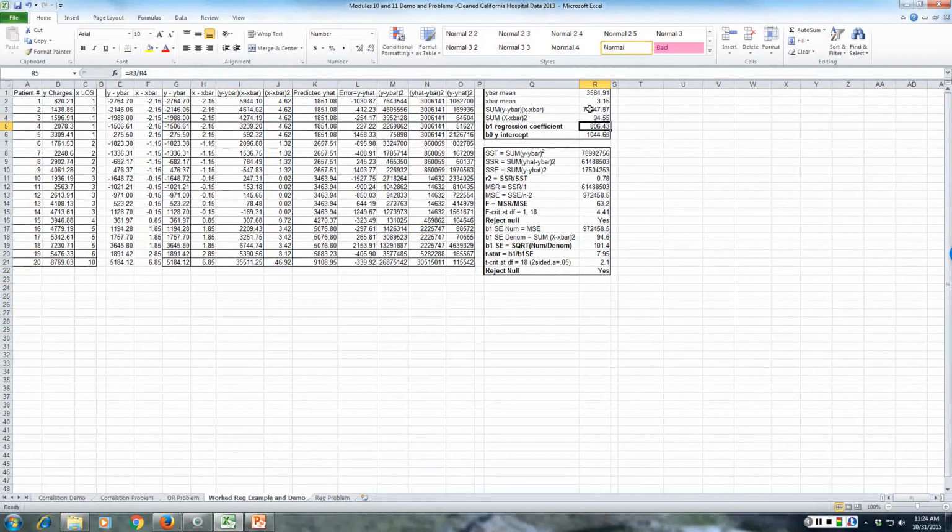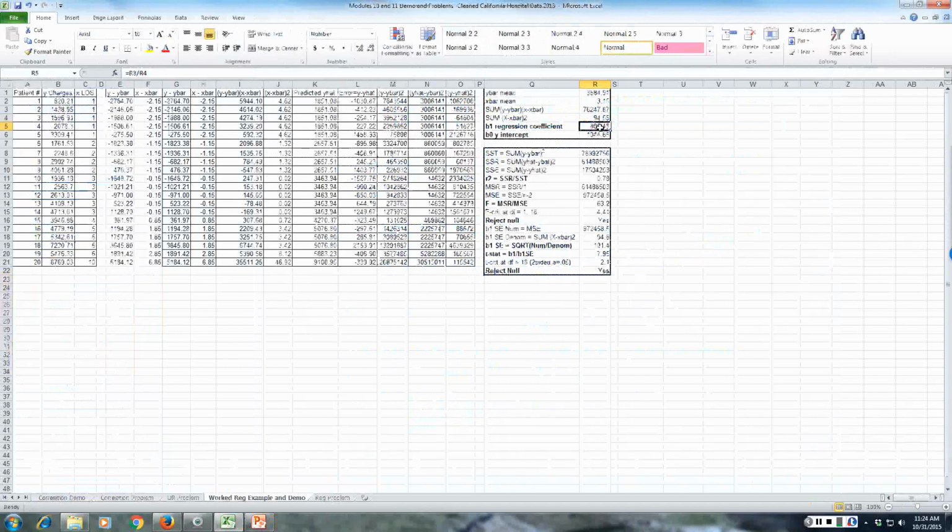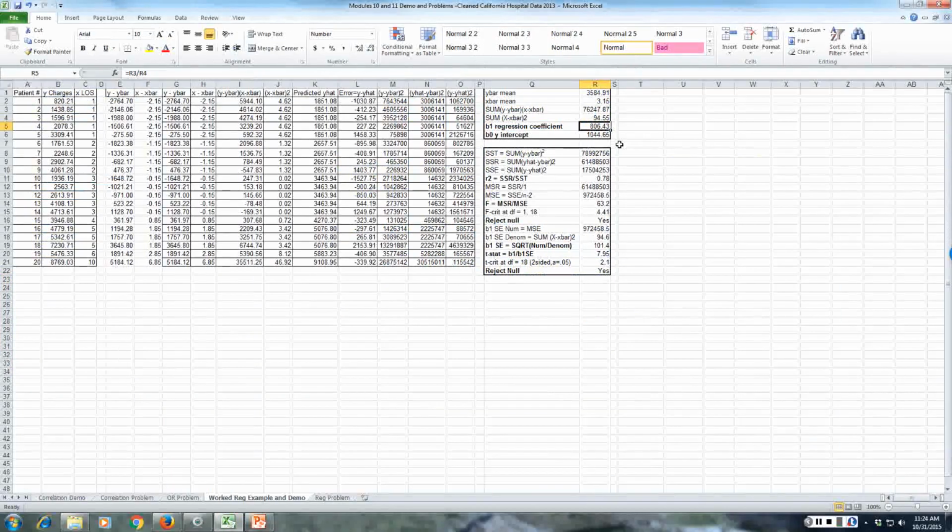So now I got my numerator and my denominator, so this beta 1 regression coefficient is just equal to cell R3, which is the sum of y minus y bar times x minus x bar, divided by the sum of squares of x's, as you can see in the formula here on the slide. And that's where that result of $806.43 comes from.